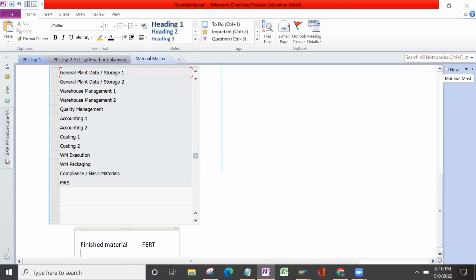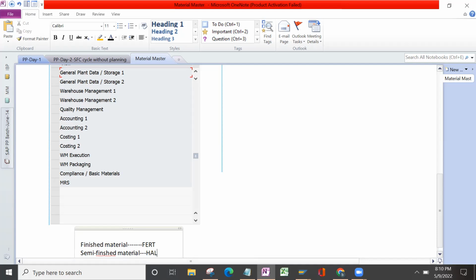If you take the semi finished material, whenever your business and your functional consultants, everyone will work with the functional names only. Who will work with the technical names? Your technical team, nothing but ABAPers, advanced business application programmers, will work with the technical names.